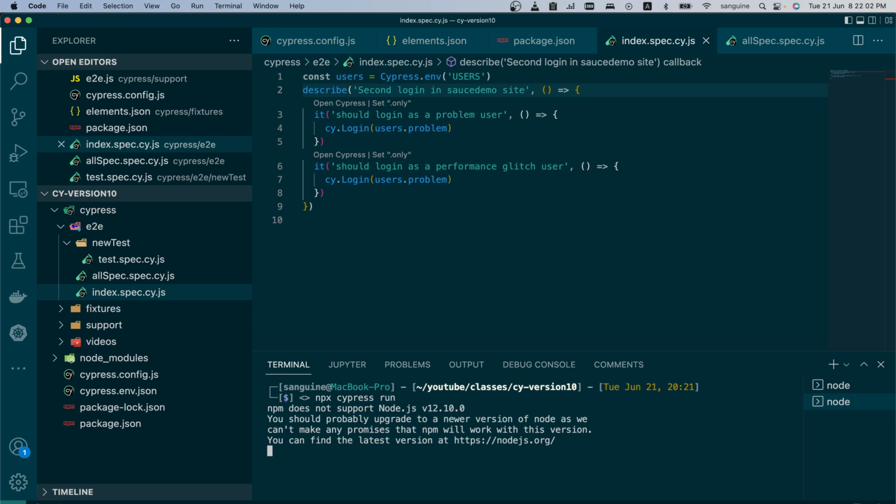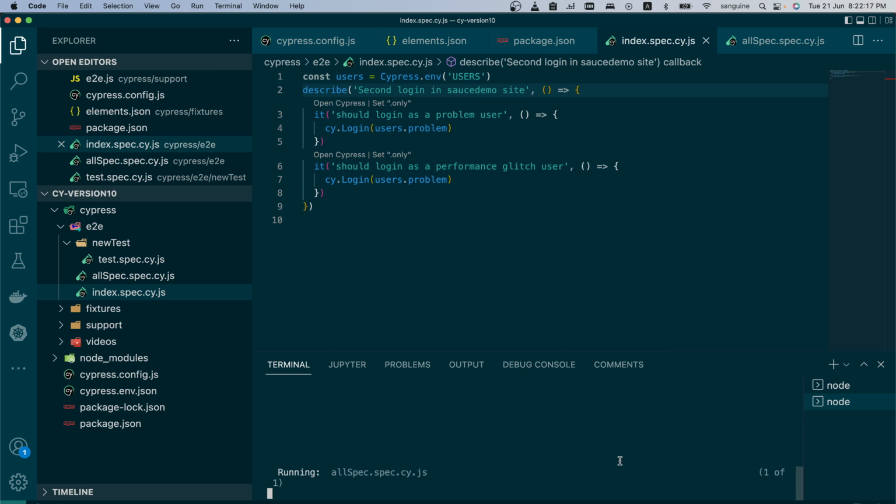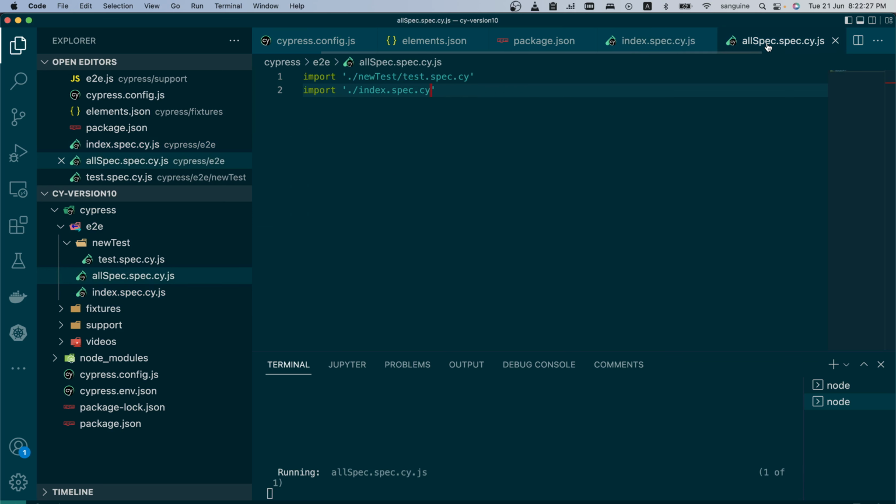Since that was the only thing that we specified, it will pick that spec file as expected. So it's only picked that, and it will run all the specs in it, which have been imported here.